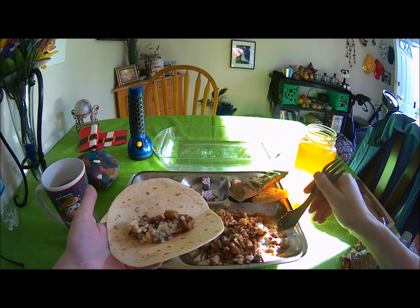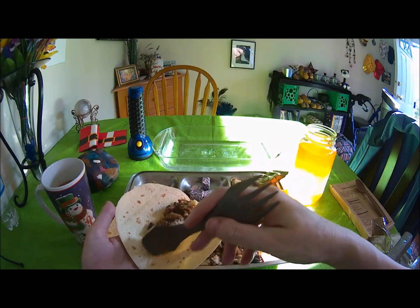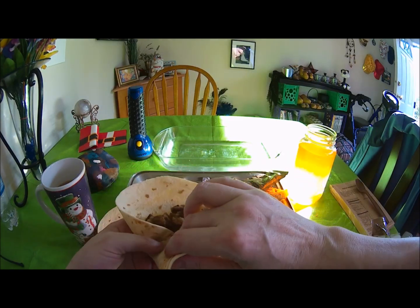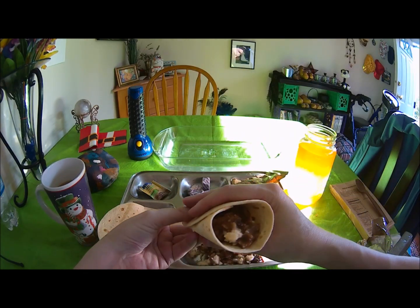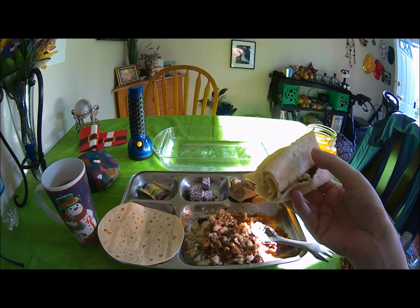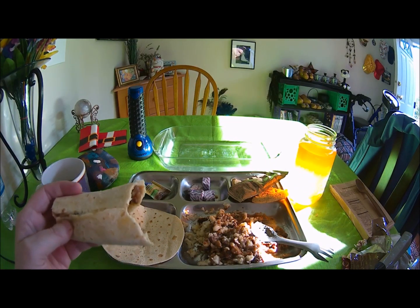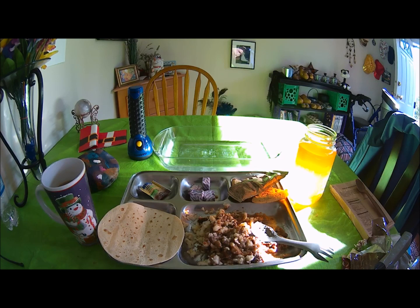Okay. Now, let's put them in here. And I know everybody probably says the same thing. Oh, we could use some hot sauce. Not for me. This is perfect the way it is. It's salty. It's delicious. I love salty potatoes, so having this with the potatoes, making them very salty, is perfect for me. Yeah, my tortilla is splitting, but that's okay. Yep, a mashed potato and beef brisket filled tortilla. Best way to eat this. This is delicious.